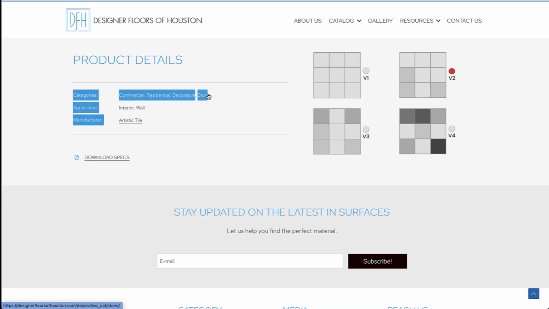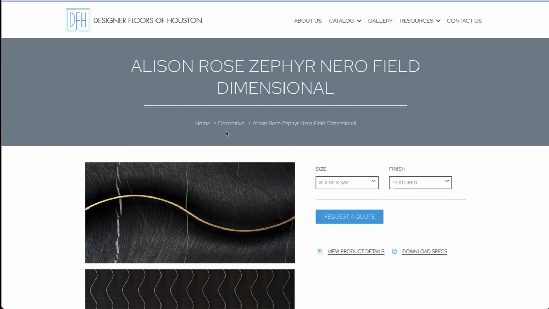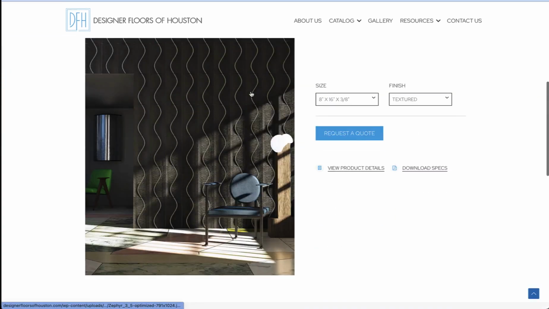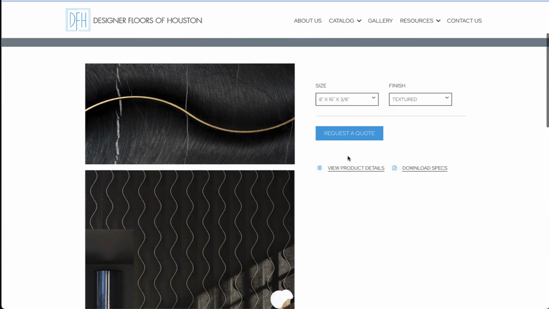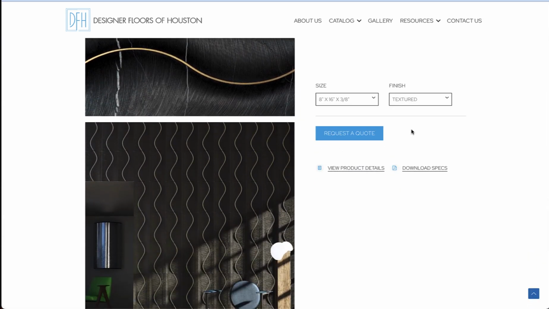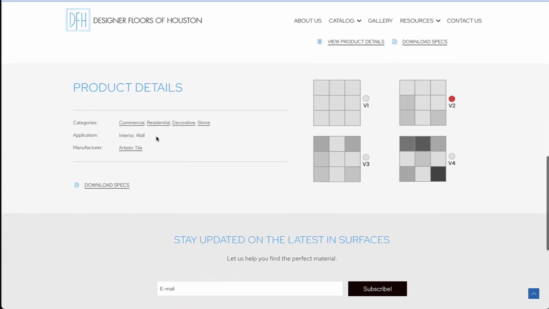Then these are all of the categories that it belongs to: commercial, residential, decorative, stone. In this case though, we wanted it to be under one major category is decorative. That's the primary category. But I should be able to find this product under 4 other categories. So application, interior, and wall is an example of a custom field. It's not really an attribute. It's not something that every single product would have that as an option. Is it a wall? Is it interior? That's not something we wanted to concern ourselves with. That was more for a few products have this particular application. It's interior and it's wall.